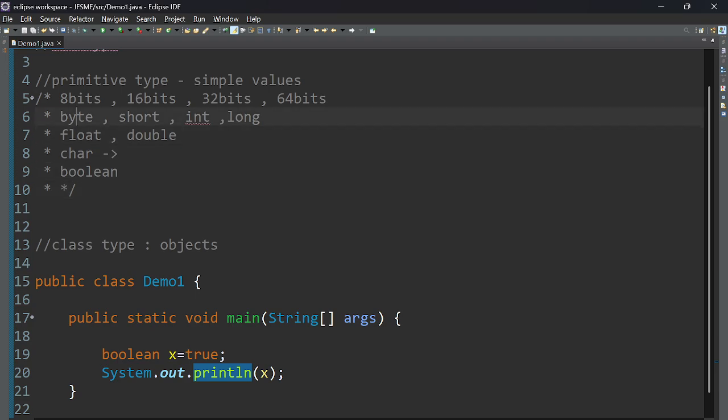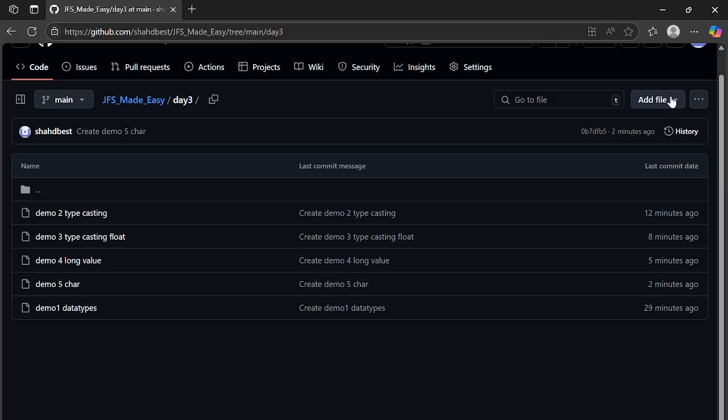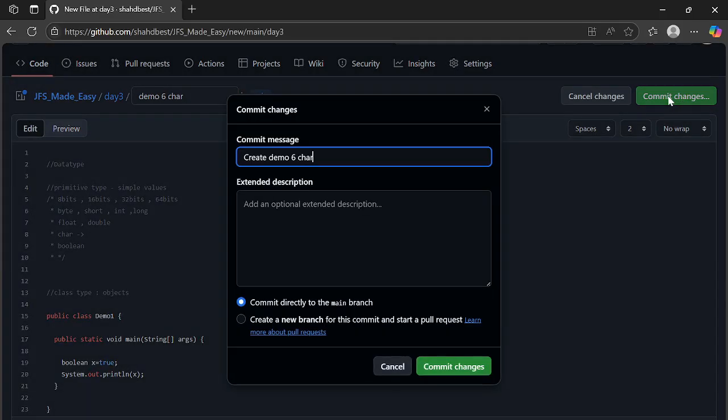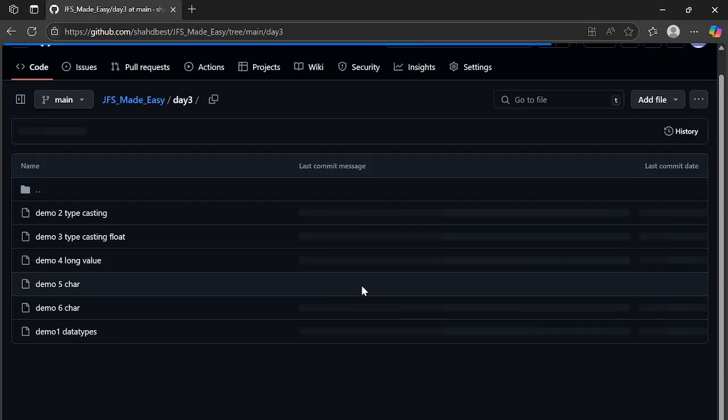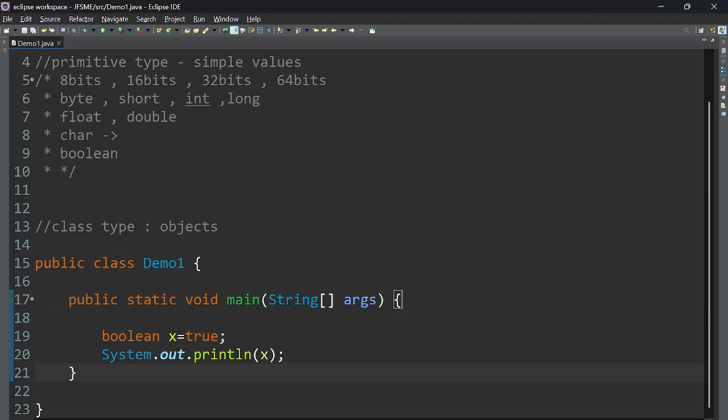So primitive types are simple values. Apart from these primitive types, everything else in Java is a class type. Class types are objects, even including those that you declare on your own. So I'll just copy this into the repository and put it here, and the other things we will talk about in our next video. Fine. So this is our Demo 6, which is the character type of data type. A lot more things we will do with this continuation of character. I will explain why a character in Java is of 2 bytes, why not just 1 byte.